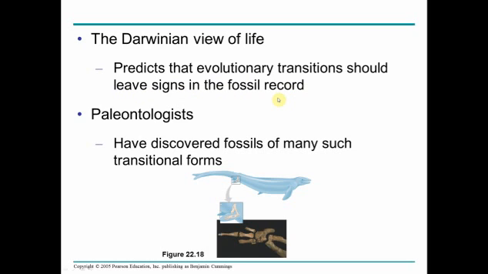One of the main ones that is talked about all the time is that between dinosaurs and birds, where we should have had dinosaurs that had feathers. They looked like lizards with feathers, and we actually do have fossil evidence of that now, but for many years we didn't have these transitional forms. Here you see the whale and the pelvic girdle, and it even has a femur as well.